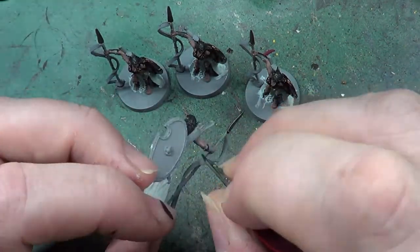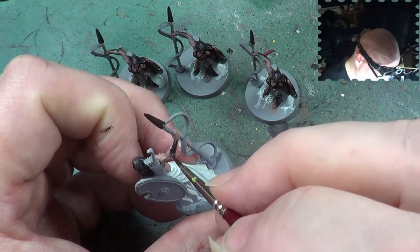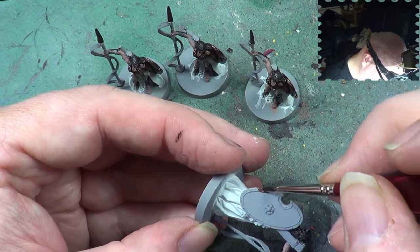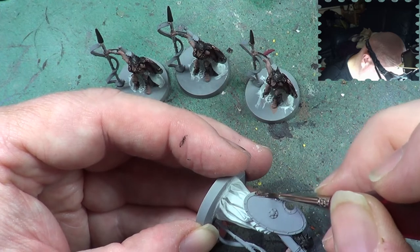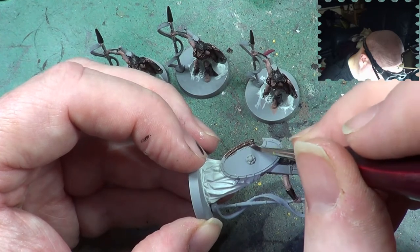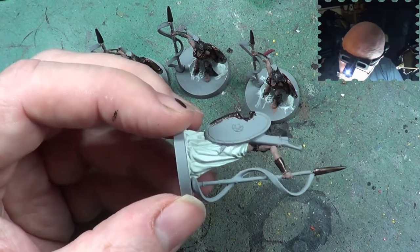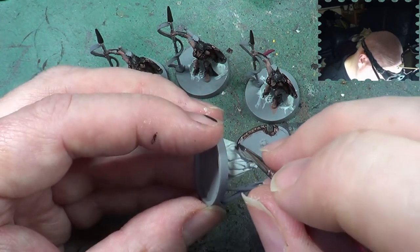To the end of this stage. We're painting all the metallics. I just have the shield to go. Now I just want to point out that I did miss out the centre boss on the first shield that I did. When I realised that, I went back and did it. I think you saw that part in the fast forward when I was doing the second mini.